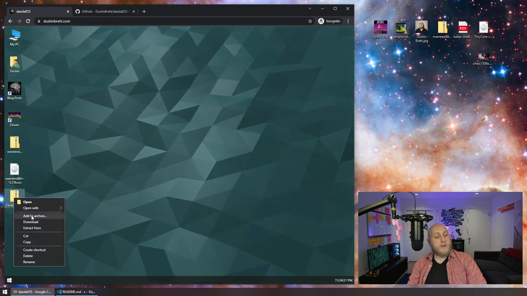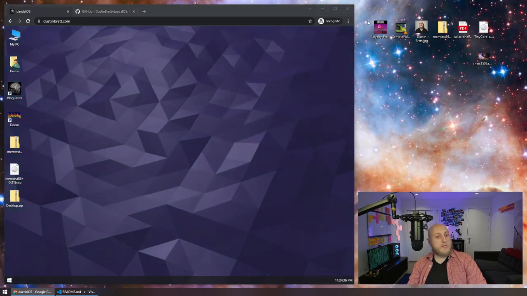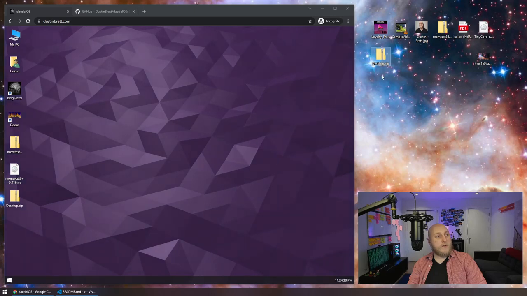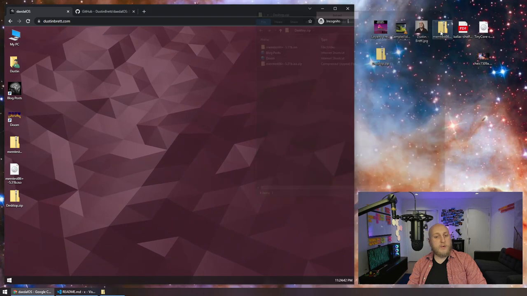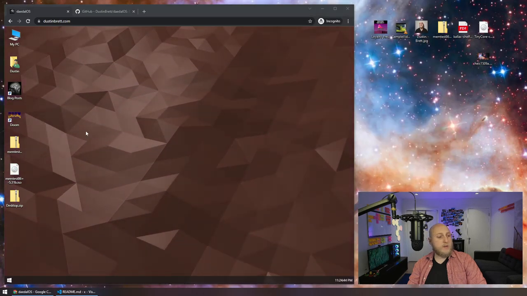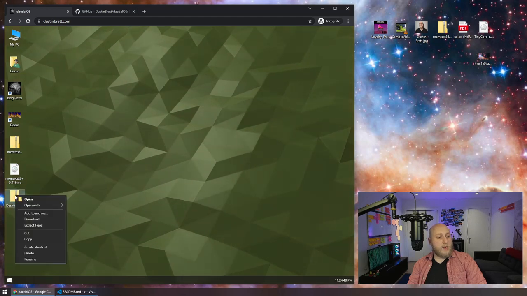And if I want, I can right-click this and say download, and I can actually get a real version. Now you can see this is it here on my real computer, and I can open that in Windows, and you see we get the same files, so it actually does properly zip it up for us just the way we want. And you can see the right-click menus are very similar. I've emulated a lot of the same features.